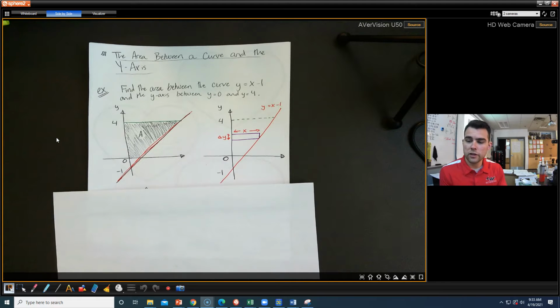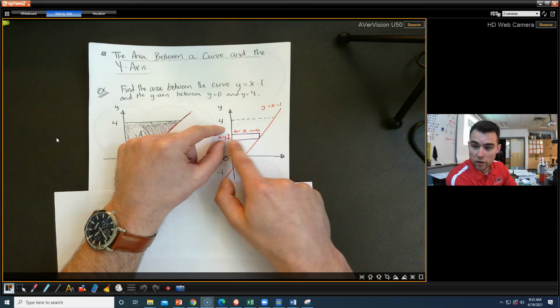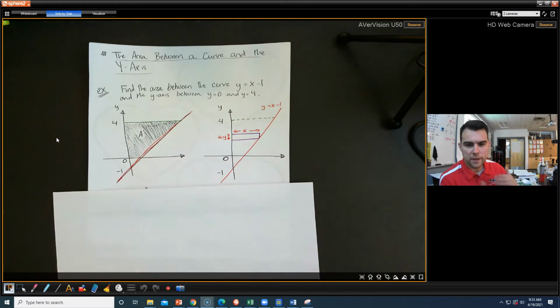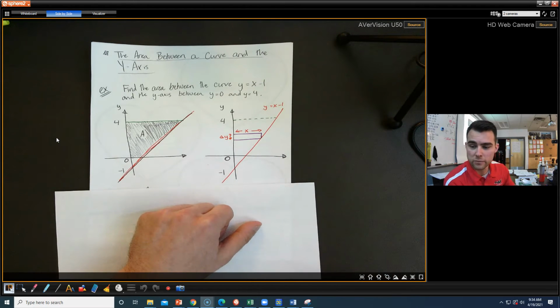Now, before, when we were looking at the area between a curve and the x-axis, we went through the motions of thinking about a bunch of rectangles being multiplied together and added up to give us an approximation for the area under a curve. Well, now we're actually looking at this small change in y times our distance x right here. So since we're looking at the area between the curve and the y-axis, we have to change our approach just a little bit when it comes to integration.